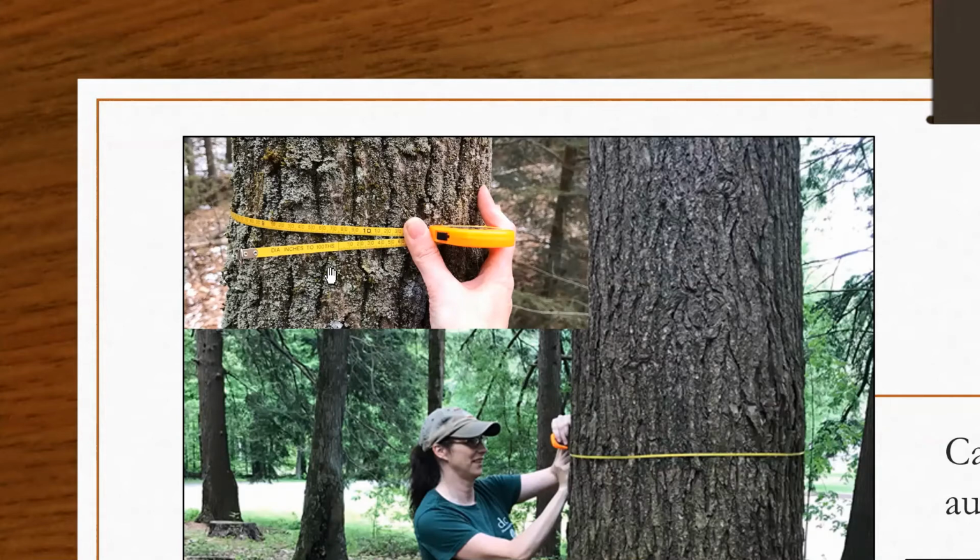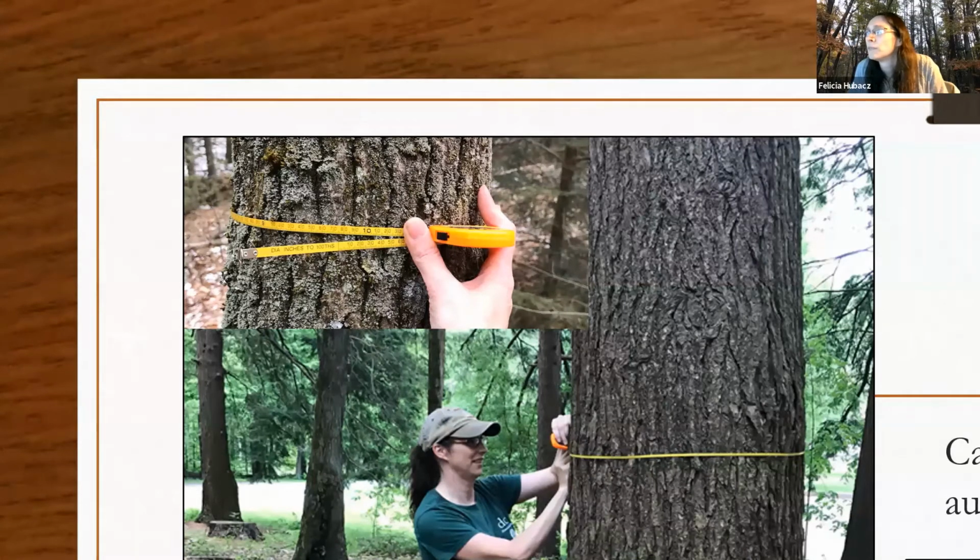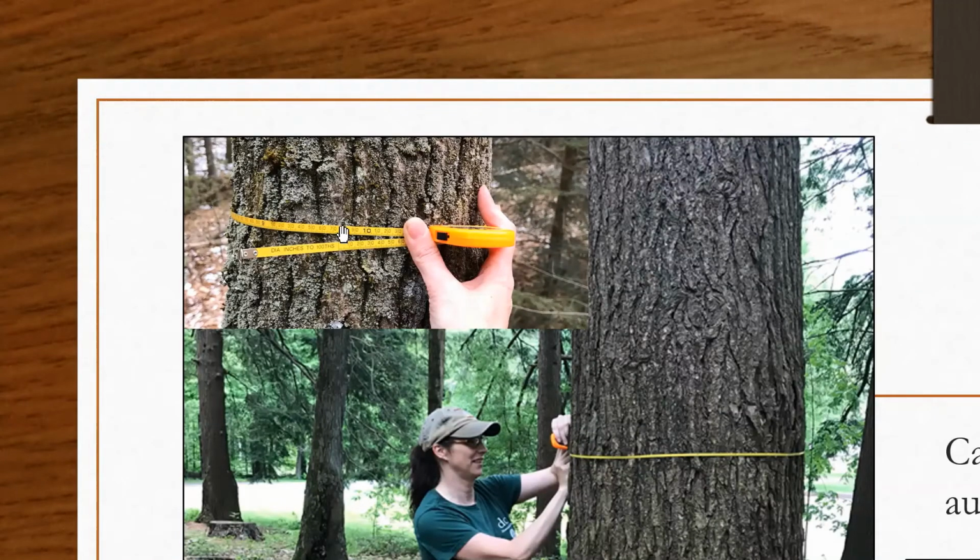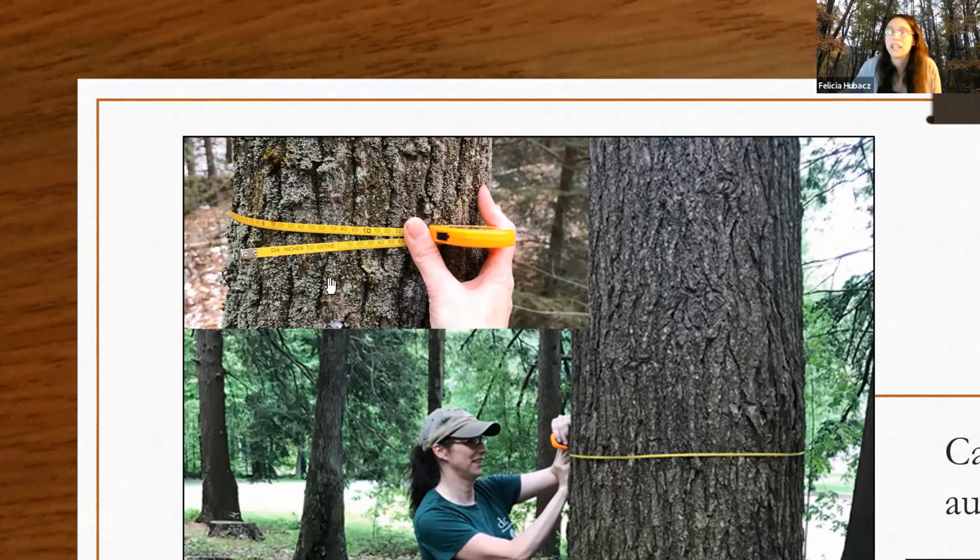Can you zoom in anymore? No, unfortunately. I'm sorry, guys. It was a small tape. But you're just matching those lines up. A lot of times you don't need the decimal places. You're only going for that whole number. But if you're going for something more research-based, scientific, you want to get as accurate as possible. So a lot of it depends on exactly what you're doing with it.